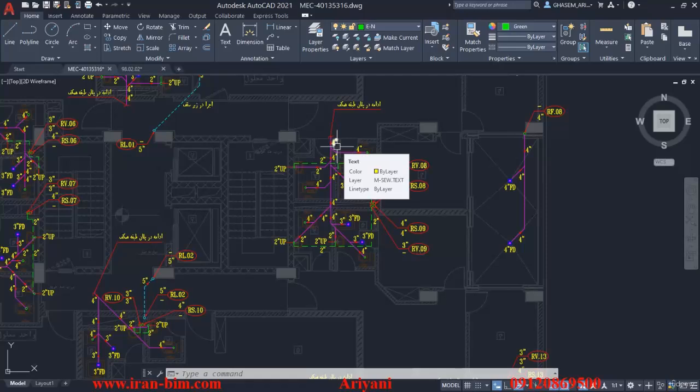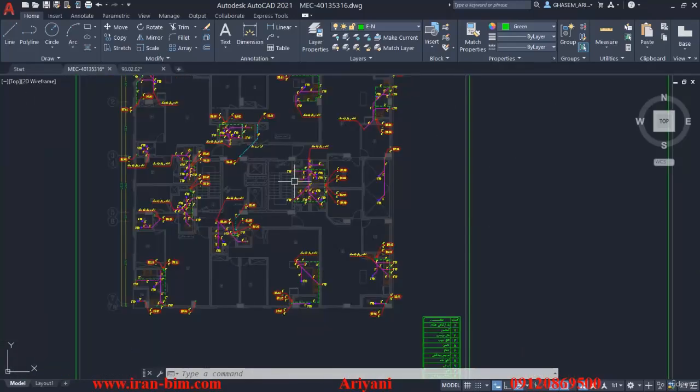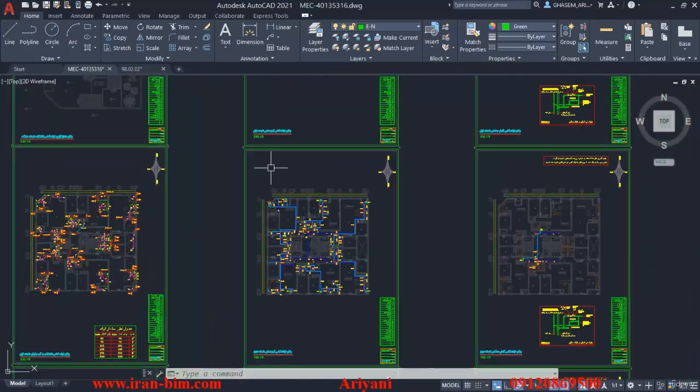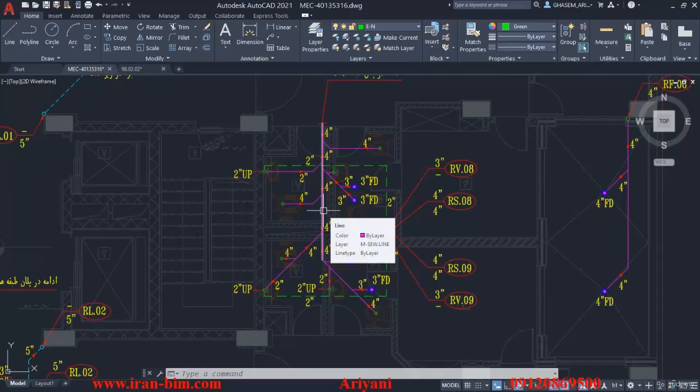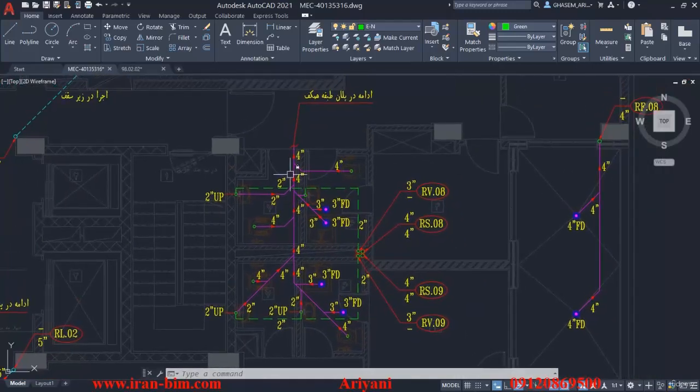So as we said, the first step is to complete the sewage and the water itself and the drain pipes because they are moving with a slope, and then the fire insulation and the canal, and we usually do the cooling and the heating water last because they don't have any limits in the pathways of their pipes and no collisions either. You can easily move the pathways around and change them. But if you were to do the same for the sewage, it would cause a lot of problems. And because it's moving with a slope, changing its direction may cause collision with a number of things.